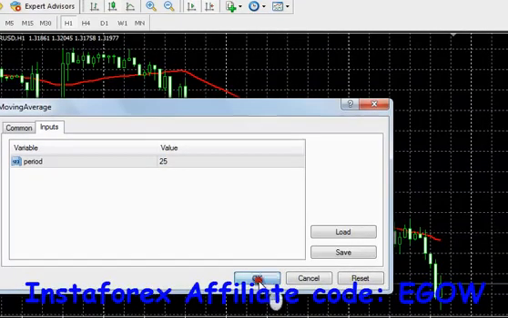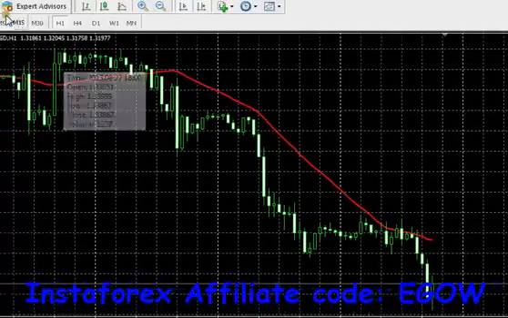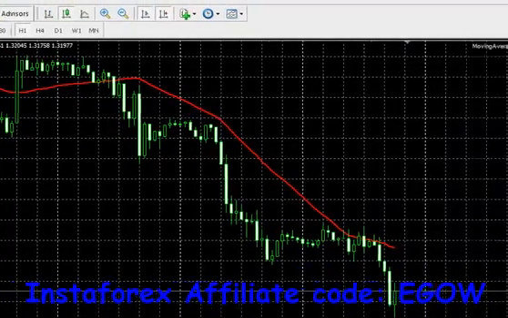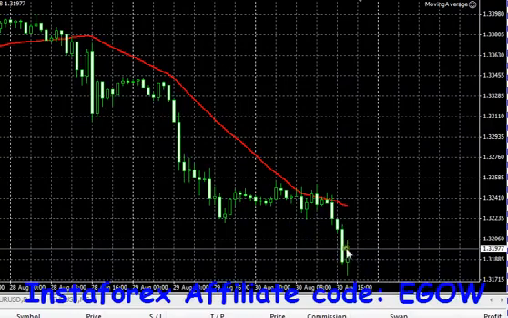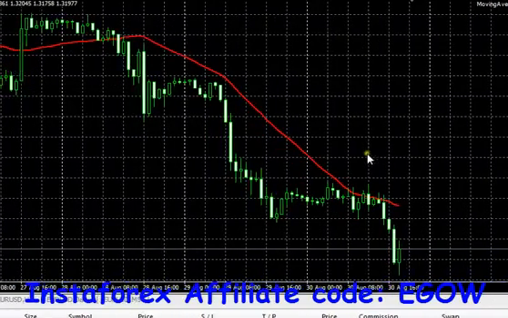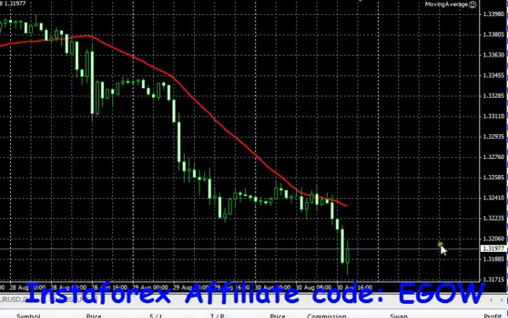So let's click OK. Let's allow expert advisor to execute on this chart. Whenever a new tick arrives, it will check the condition, and it will alert us whether we should place a buy trade or sell trade. So let's wait for a new tick arrival.